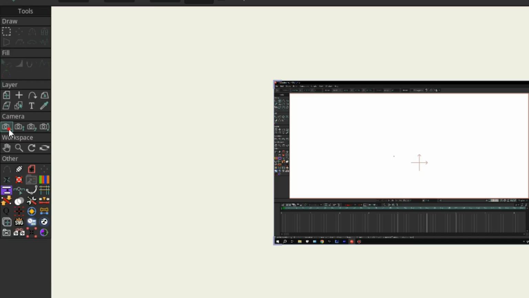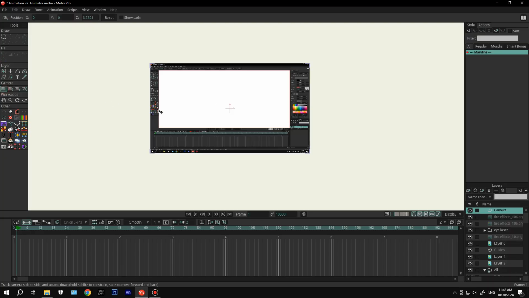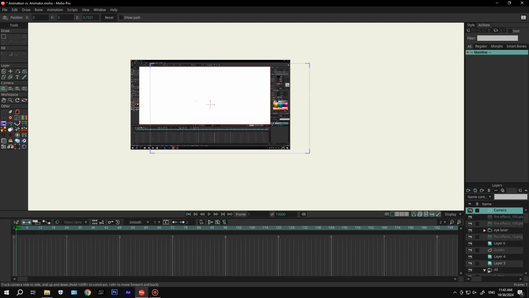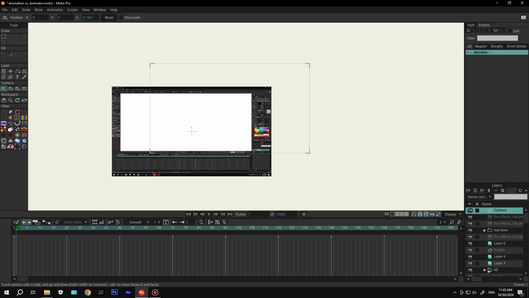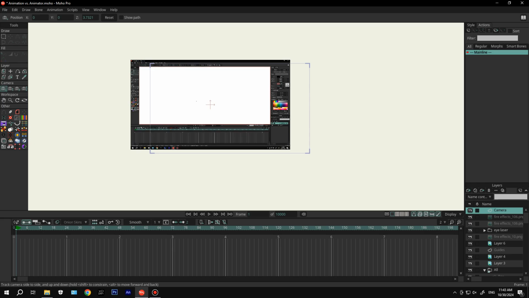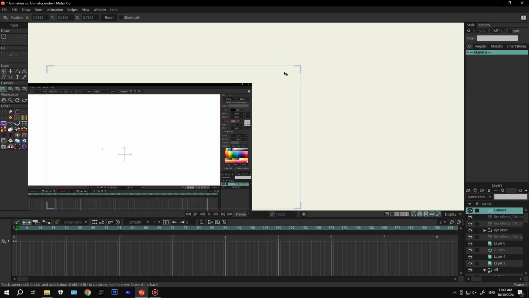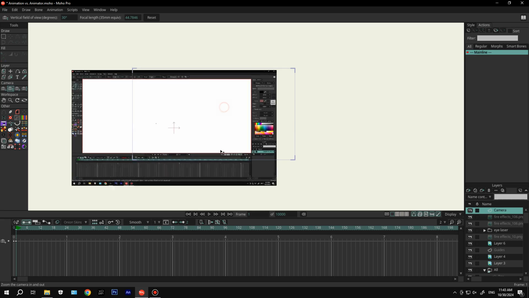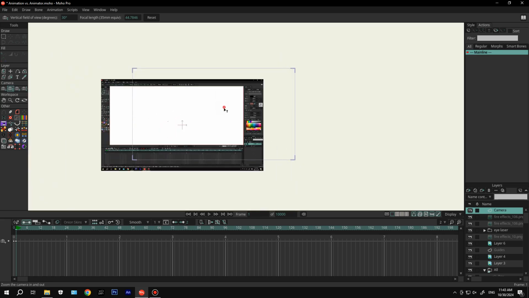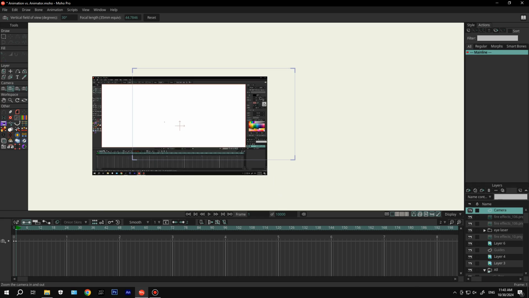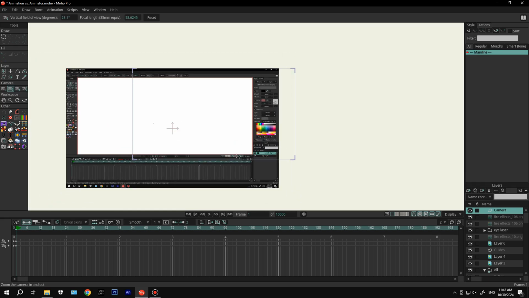The first tool is for moving the camera in 4 different directions. As you can see, when I hold down the left mouse button and move the mouse, a rectangle moves along with it. This rectangle represents the camera. The second tool is for zooming in and out. We won't be using the other 2 tools, so let's focus on animating the camera movement professionally.